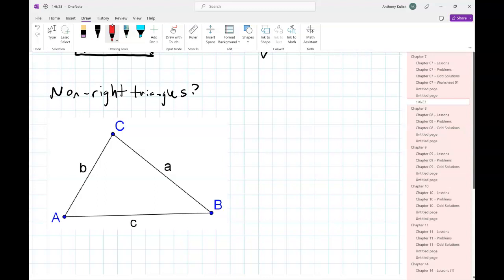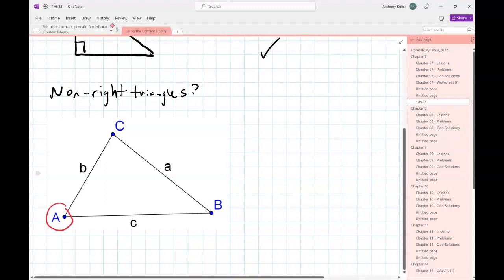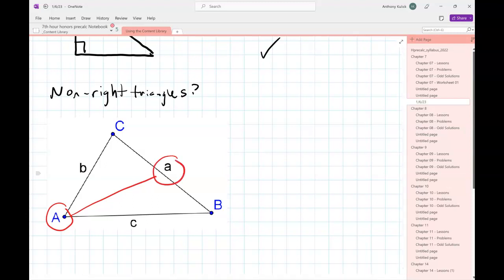Remind you guys the naming convention we use when labeling a triangle is that if I've named this as vertex A, the side opposite vertex A needs to be named with a little a. You guys all remember doing that? Need to make sure that we're naming things using that convention, or the formulas we're going to build out will not work. All these formulas that we're going to build rely on using this naming convention.